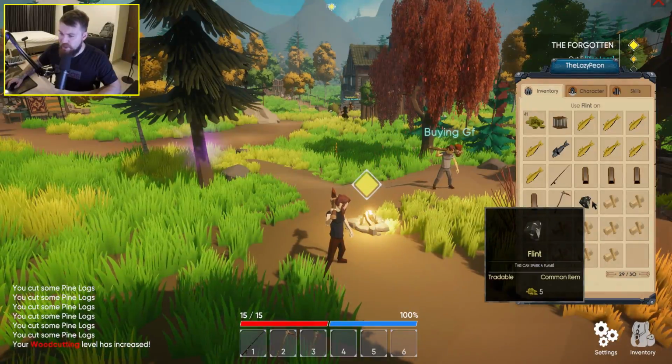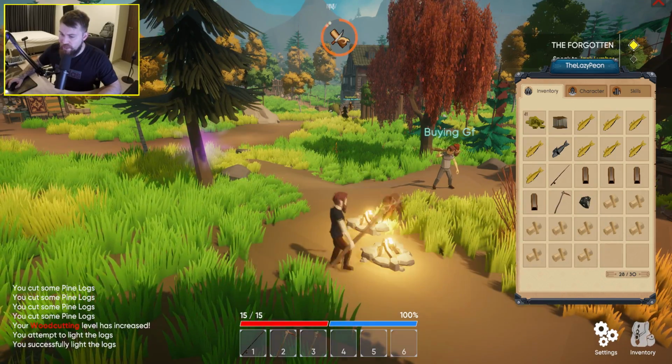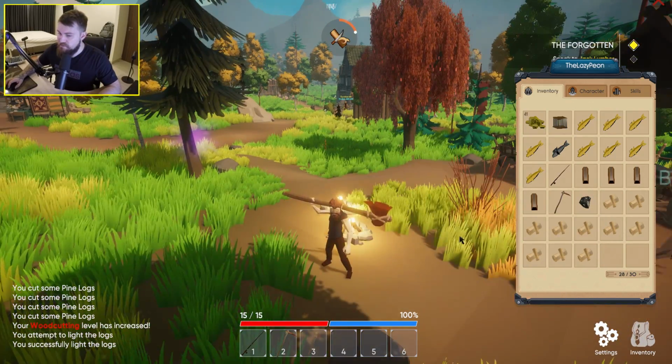Next I make a campfire. So to do this I've got flint instead of a tinderbox. Use that with the pine and we're making a fire.